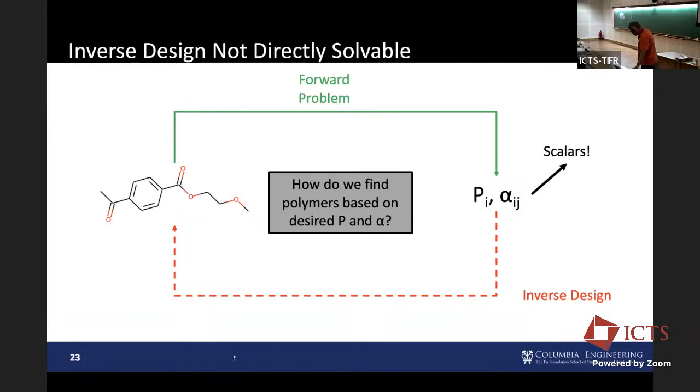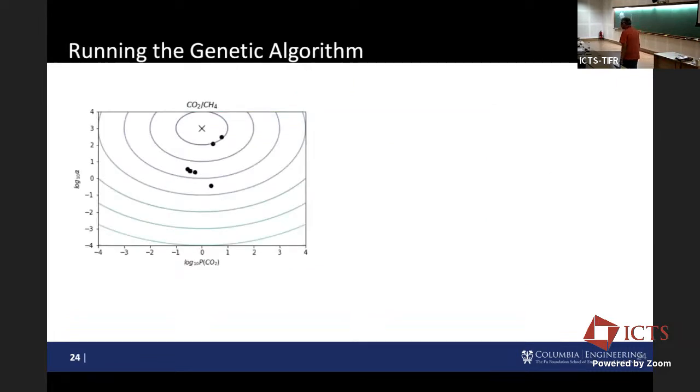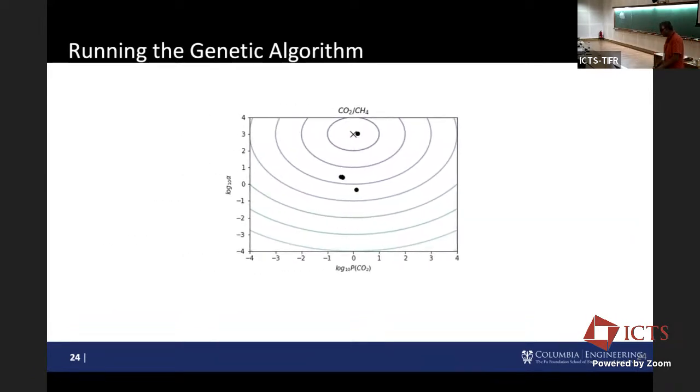So I'm going to do that in two flavors. Here, somebody came along and told me they want to get a certain permeability, certain selectivity. In this case, the selectivity was 1,000, the permeability was 1 for CO2, just some number. This is sort of showing you in real time how this algorithm works. I'm going to play it once and then I'm going to play it again so you can see what happens. X is the spot that you want to go to. You know X marks the spot, right? So let me run this movie again. You will see when you start, let me go back.